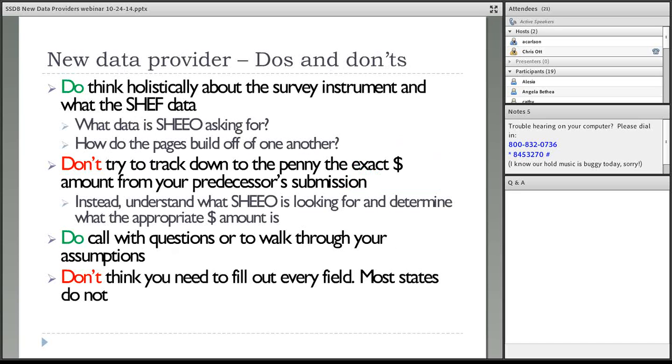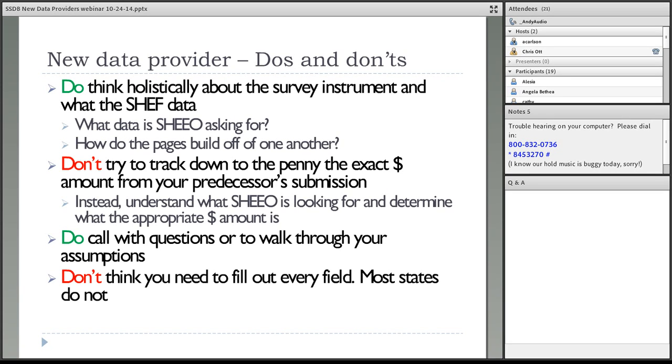So a couple of do's and don'ts, and then we're actually going to walk through the whole survey holistically. These are things that I've learned, as I've thought about my own experience, and then having phone calls with folks that have been in your shoes the last couple of years that are struggling to figure it out. I think that these are just some tips that I wanted to provide.